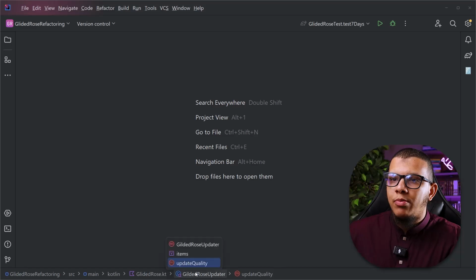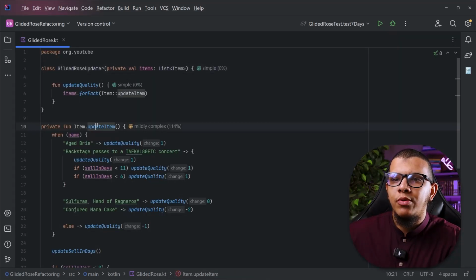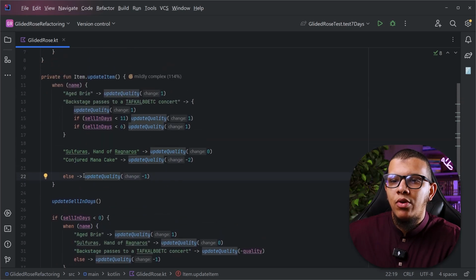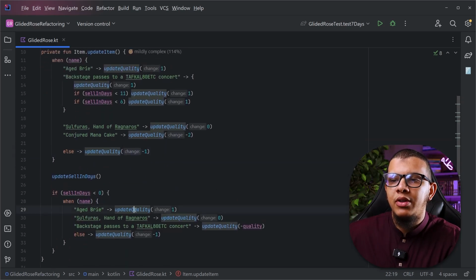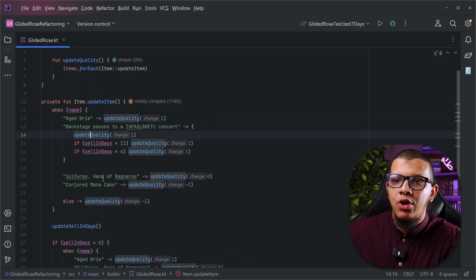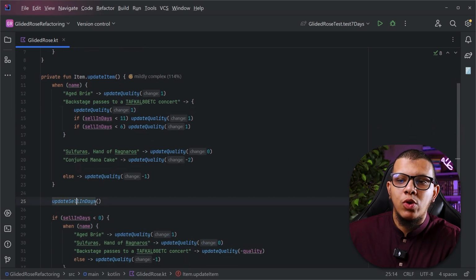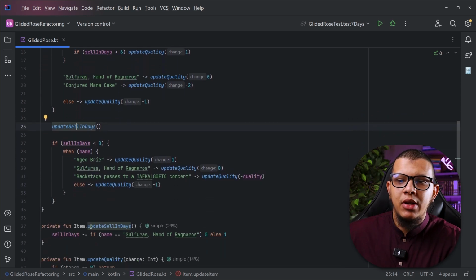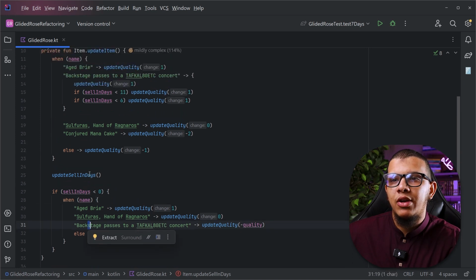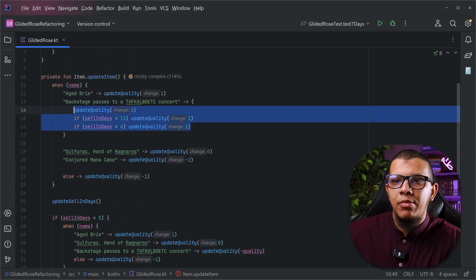All right, so let's go back. It is here. So if you remember, basically now everything is dependent on the name. Now, as you can see, we are updating quality here and also here. Maybe what we can do, which is much better, is update the quality in one place only. The problem here is this one, because this one will update the selling days, and by updating the selling days, this will get affected, okay? Because if it is reduced, then it will be the case. Okay, first, let's try to maybe clean up this thing first.